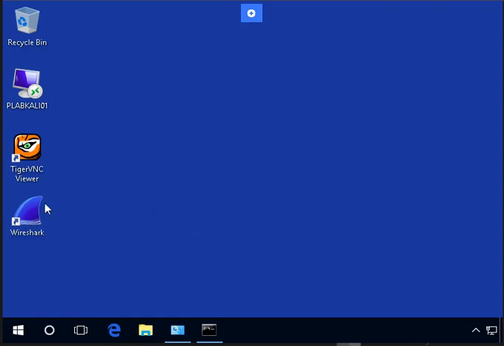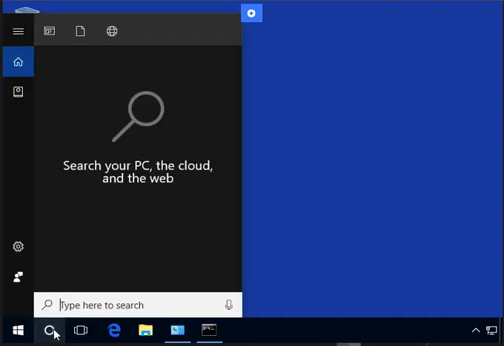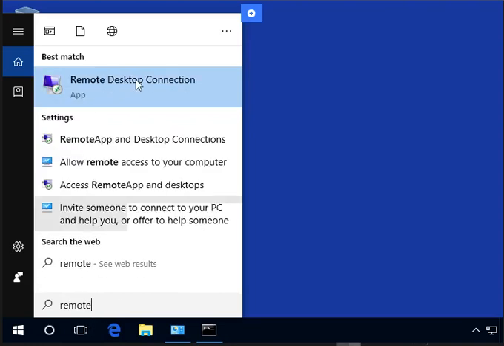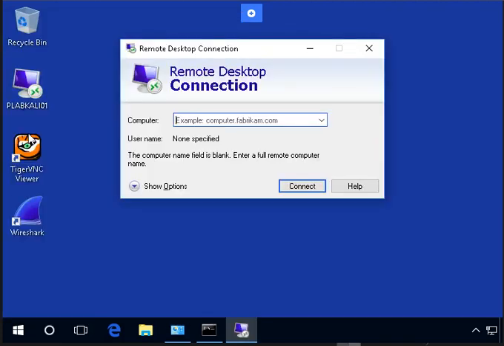Okay, for that, step 1. We are now on a Windows 10 workstation, a domain member workstation. You can now type remote. Double click Remote Desktop Connection. We can now type here the domain controller server host name.